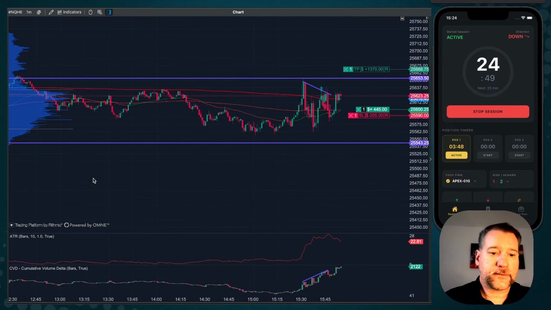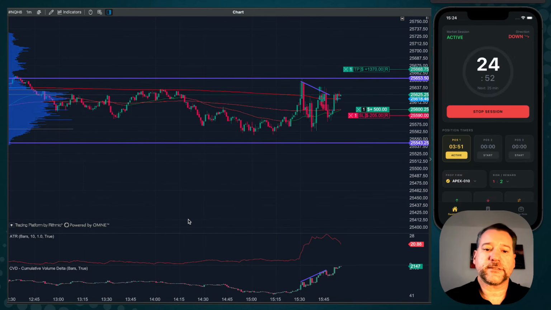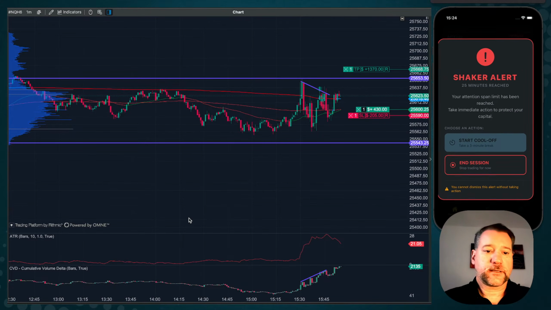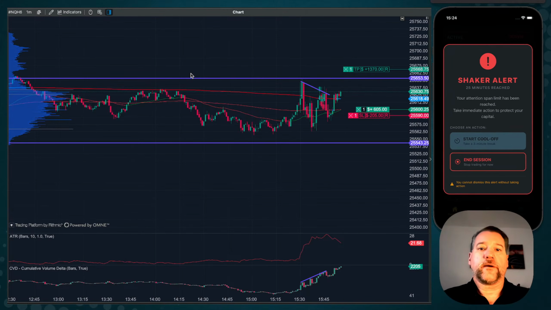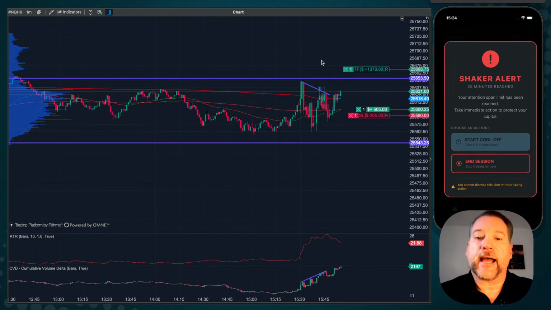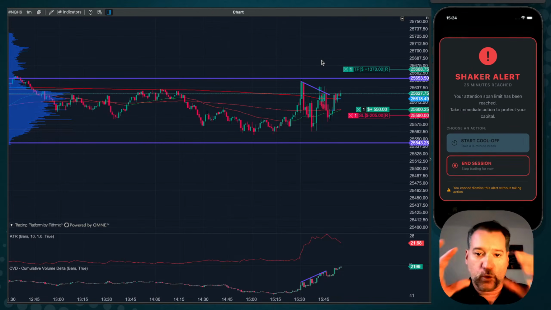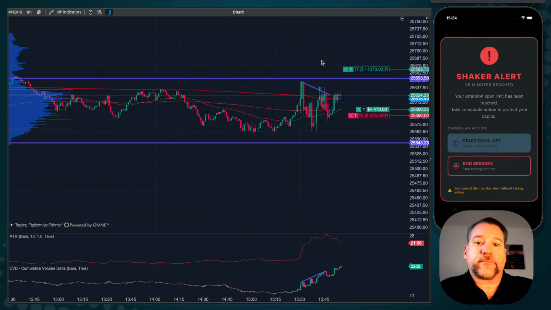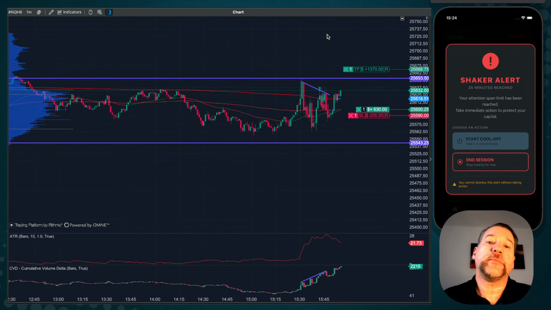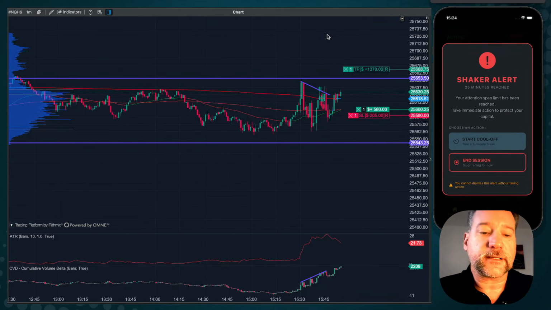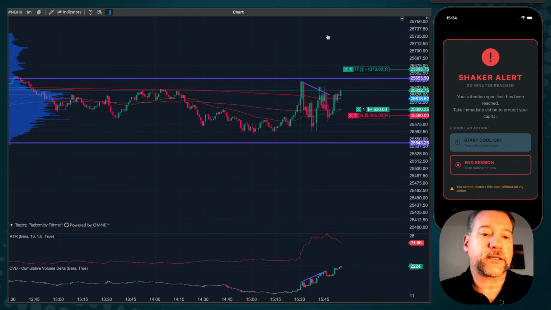So I'm going to reset just in case, because I don't want this app to freeze. At the moment it's capturing very well, and now you will see the shaker. Okay, here it is. Apparently this capture doesn't take much time. So this is when I'm so into this trade that I get kind of frozen. This shaker alert is allowing me to take my time and say, can I continue with trading? What's your status?